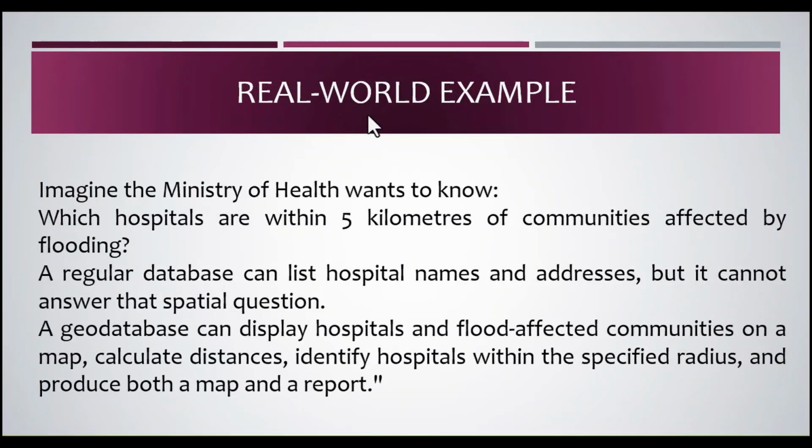So now, real world examples. Let's imagine the Ministry of Health wants to know which hospitals are within 5 kilometers of communities affected by a flood. A regular database can list hospital names and addresses, but it cannot answer that spatial question. A geodatabase can display hospitals and flood affected communities on a map, calculate distances, identify hospitals within the specific radius, and produce both a map and a report.